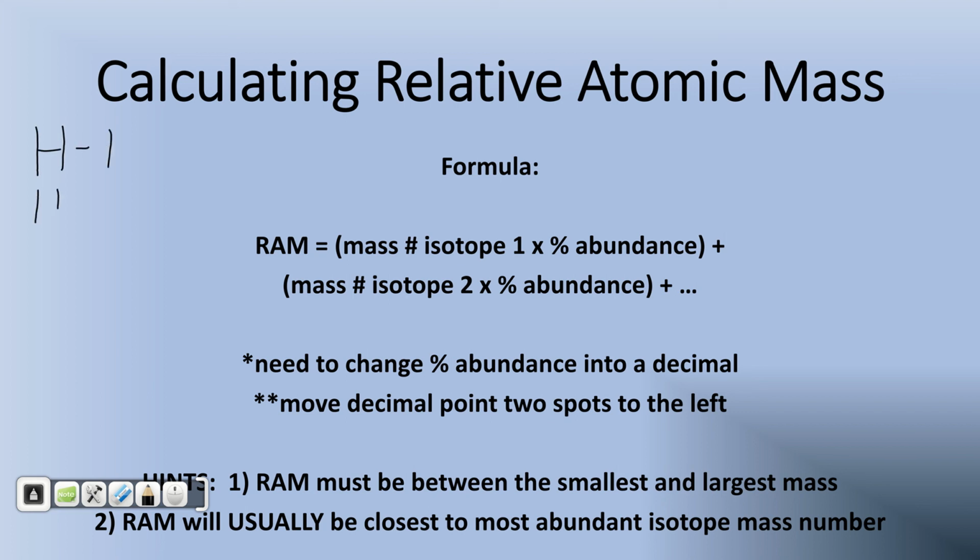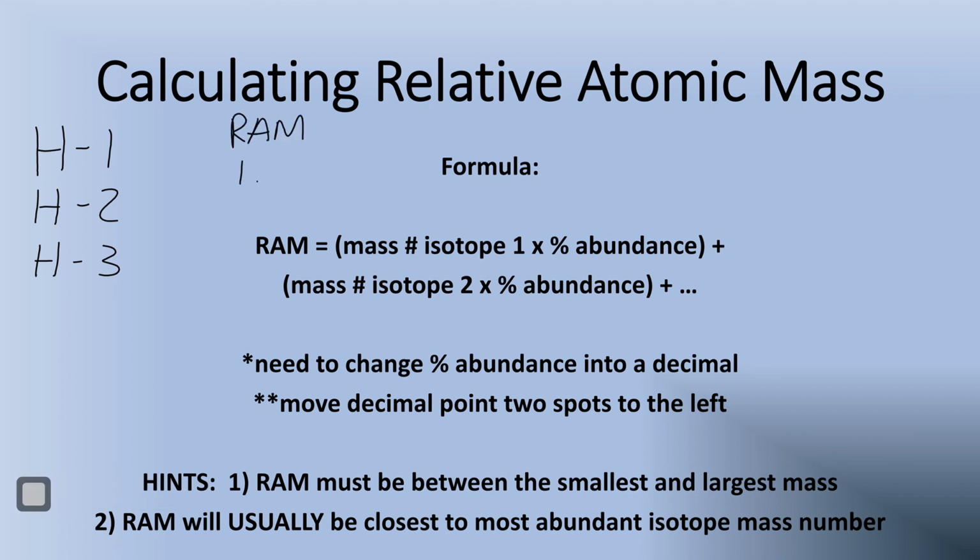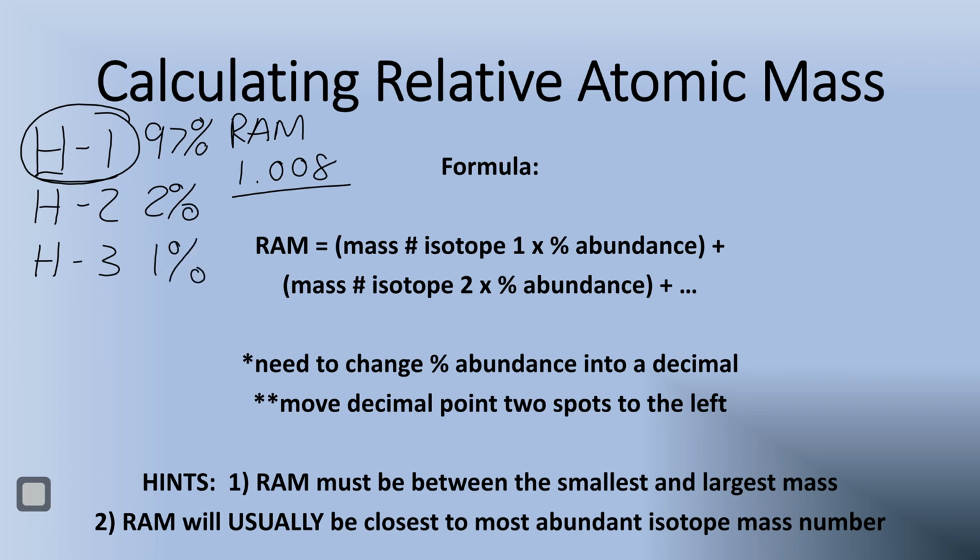So to kind of illustrate this before we do a calculation, going back to like hydrogen, the 3 isotopes of hydrogen, hydrogen 1, hydrogen 2, hydrogen 3. On the periodic table, the relative atomic mass for hydrogen is 1.008. So based on seeing that, hopefully you guys can figure out which of these is probably the most abundant? Well, H1. And it is. Like 97% of all hydrogen atoms are hydrogen 1. About 2% are hydrogen 2, and about 1% will be hydrogen 3. Okay? So that's why that number is so skewed toward 1. Really close, showing you that that's going to be the atomic mass.